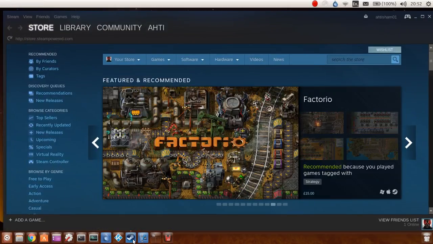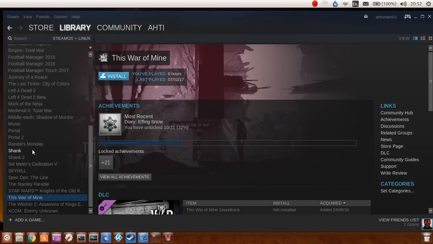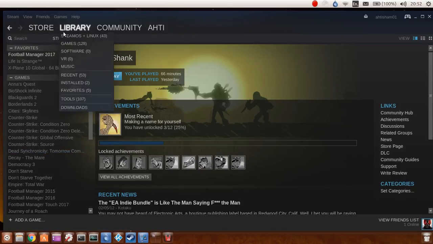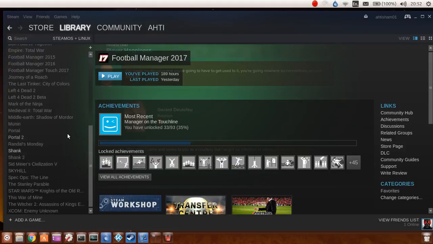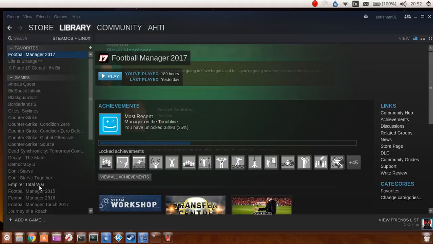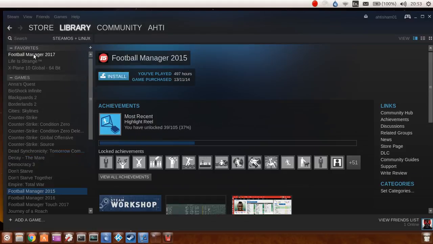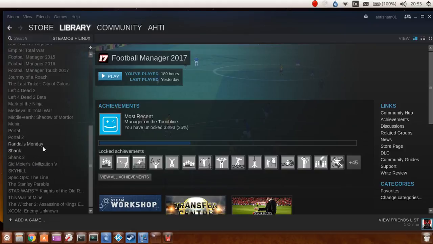Other than that, we do have Steam on Ubuntu now, so we have a selection of games that we can play. And specifically for this laptop, I've got some games installed. There's Shank. I do play it. Plays quite smooth. There's Football Manager 17. I do play that as well quite a lot actually. I haven't tested Football Manager 16 or 15 on there, but I'm pretty sure they would run properly as well. But Football Manager 17 is playable with a limited database in the game. There's Shank, which is playable as well.